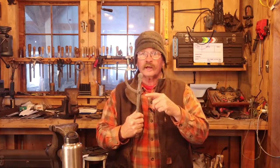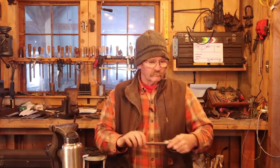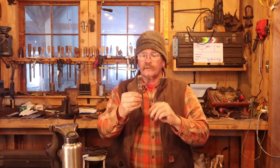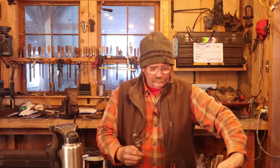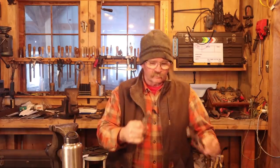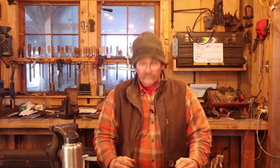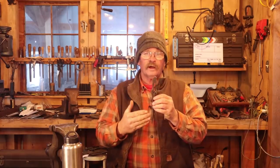Peter always calls these a compass because historically they were referred to as compasses, but most of us today refer to it as a divider. Now this very small antique pair that I have only weighs in at 6 ounces. So somewhere between here and here, we should be able to achieve this project. I have a mid-sized pair here that's 9.7 ounces.